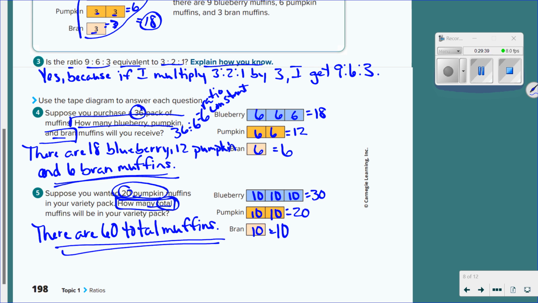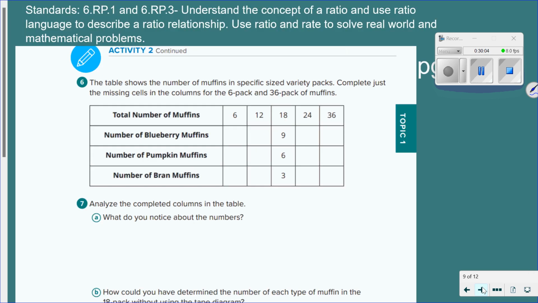Everybody see how these pieces go together? Okay, again, they have to give you enough information to figure out your ratio constant. So look for whatever number they've given you. Look how that goes into your tape diagram. That is going to be what you divide by to figure out your ratio constant. For right now, it's all going to be even numbers. It should make it very easy for you. Questions, guys? Okay, let's go to our next page.